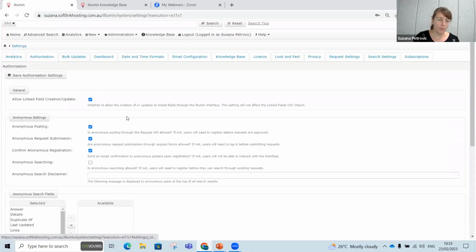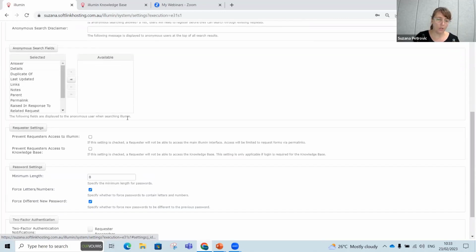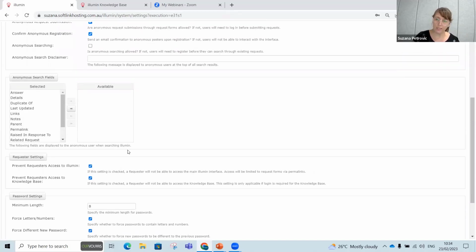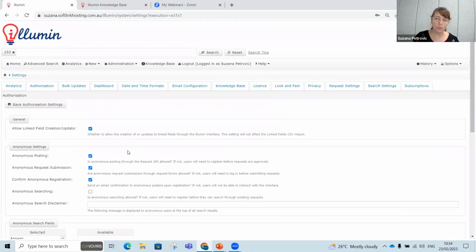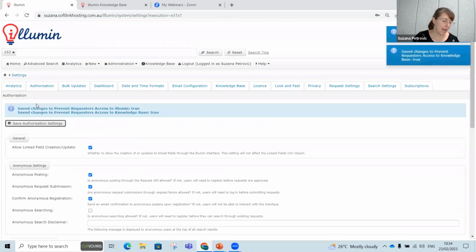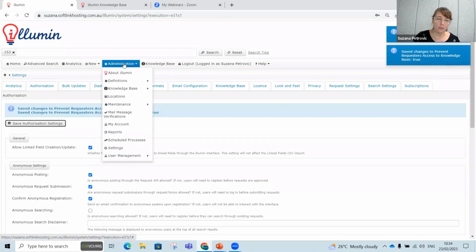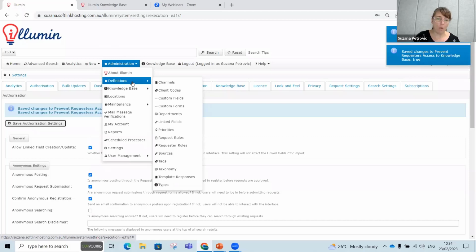If I scroll down a little bit, you can see we've added an area called requester settings. Preventing requesters access to illumin and the knowledge base can be enabled by checking these boxes. Now, this is a global application of this setting, and we are able to change it for requesters, which I will show you shortly.